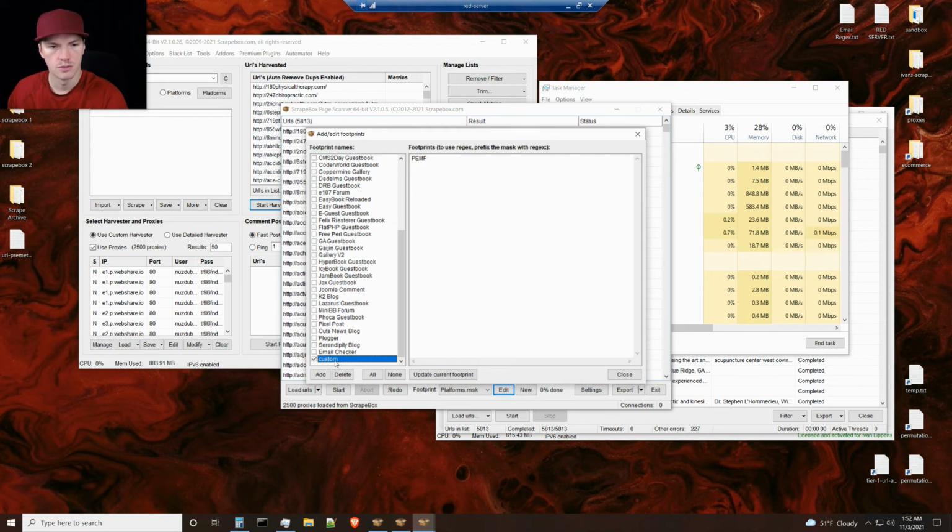A lot of the times, I'll just do a custom footprint, and then I'll update and override it multiple times, and it just labels it as custom. So in this case, if PEMF is found, and I could also put pulsed electro, for example, if I wanted to do that. Because somebody might have that on the page but wouldn't have PEMF on the page, but it's probably not likely. I went ahead and did this anyways as just PEMF, because that's a really unique phrase.